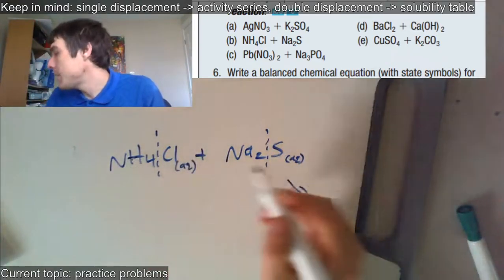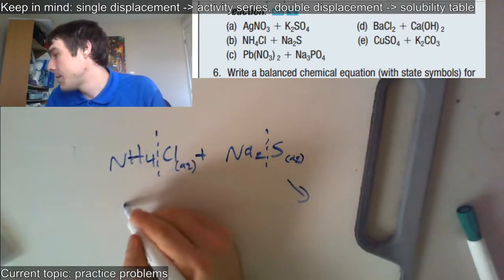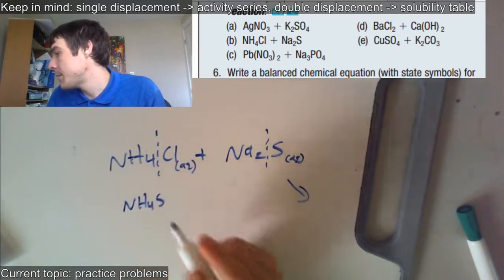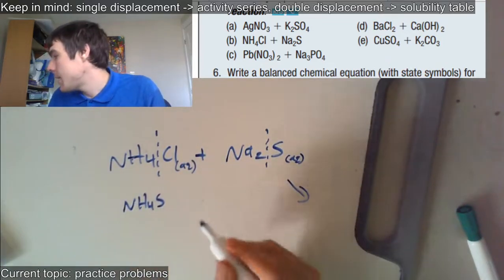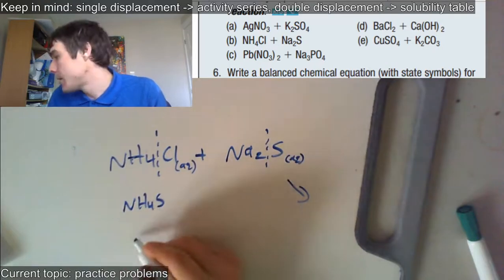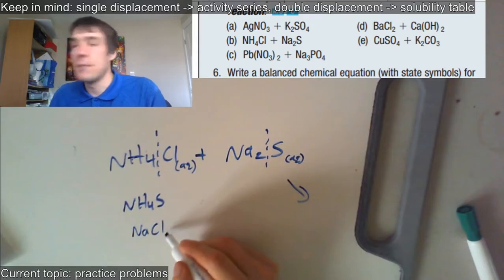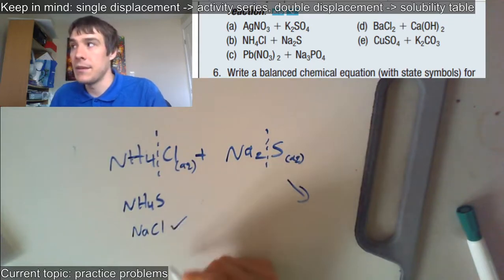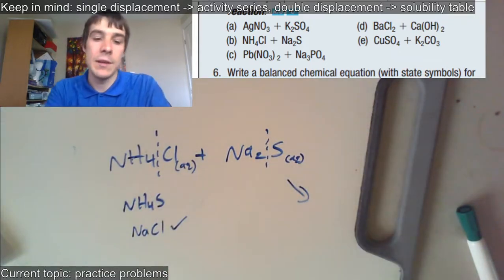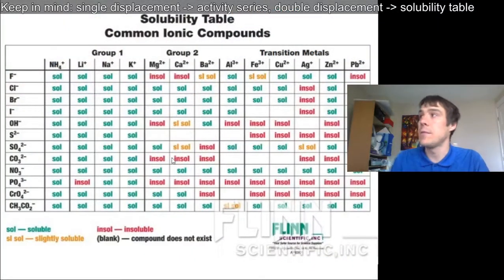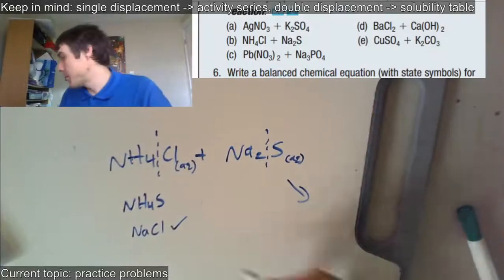Well, the ammonium might get with the sulfide. Let's see what happens when ammonium bumps into sulfide. And then the sodium might bump into chloride, and we'll see what happens there. I think we can probably tell that this one's going to be soluble. That's fine. We're going to check our ammonium sulfide. So let's go back over here. Ammonium sulfide, here's ammonium, and sulfide, yeah, we're fine. Ammonium sulfide, soluble. So both of these are soluble.